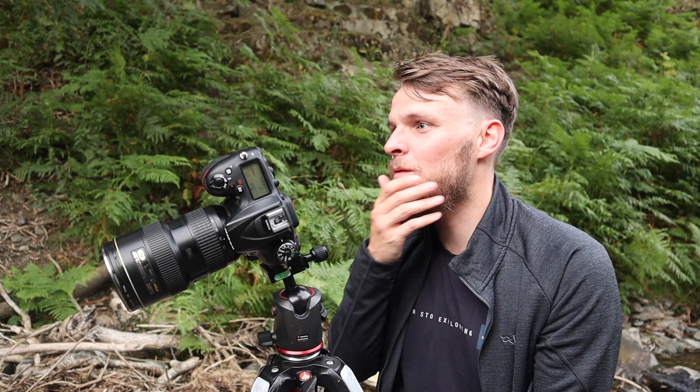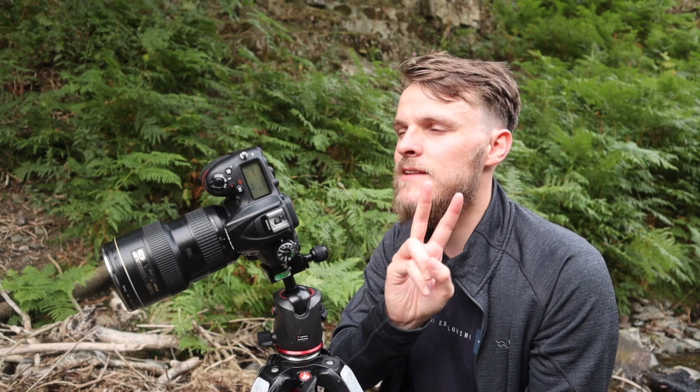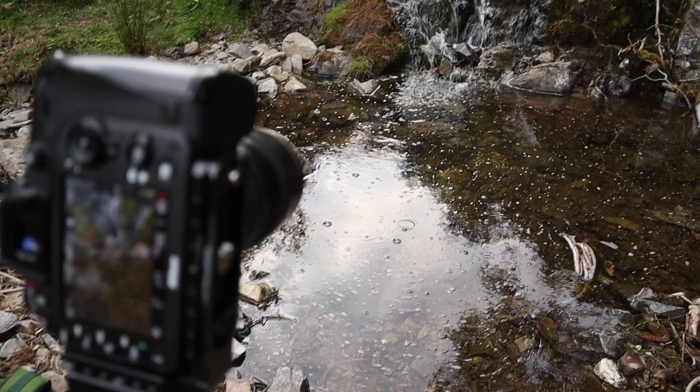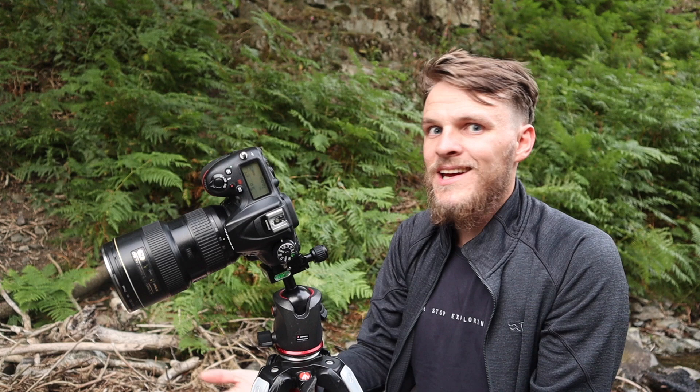I am so glad that I persevered with this little trickle instead of just taking the mick out of it, because fingers crossed I'm going to get a decent little composition and ultimately a really nice photograph. Now before we get into anything, there are two important things to say. Firstly, I've got no sky in this photograph at all. There's a general piece of guidance from myself: if you're ever shooting waterfalls, it's probably not a good idea to have the sky in — it can be a distraction and compete with the waterfall in the frame. It's a rule that can be broken but personally I don't like the sky in.